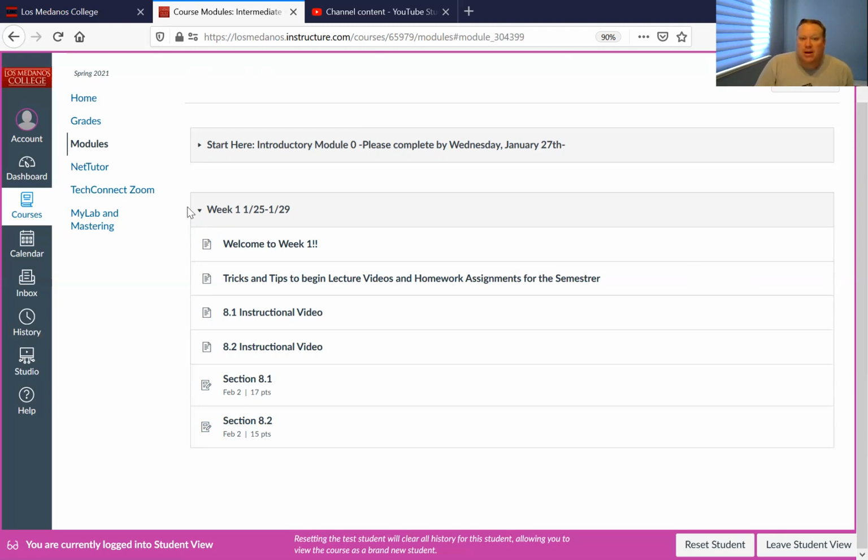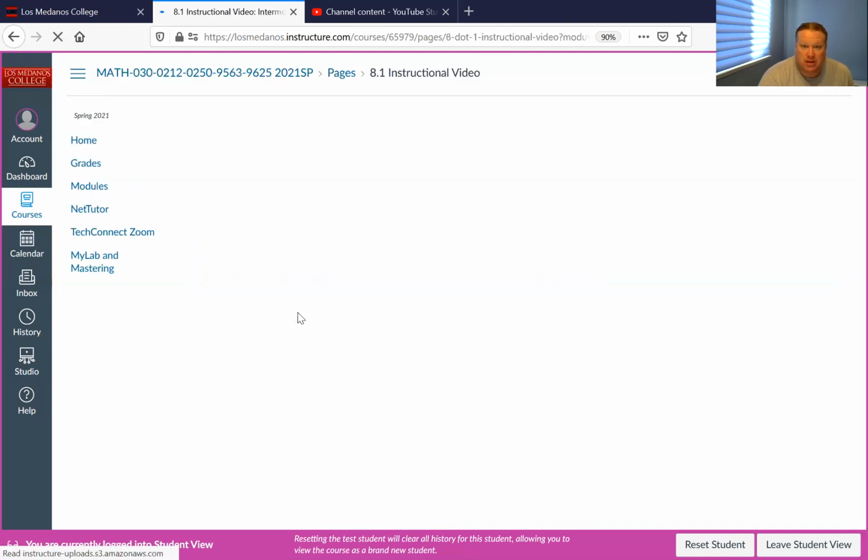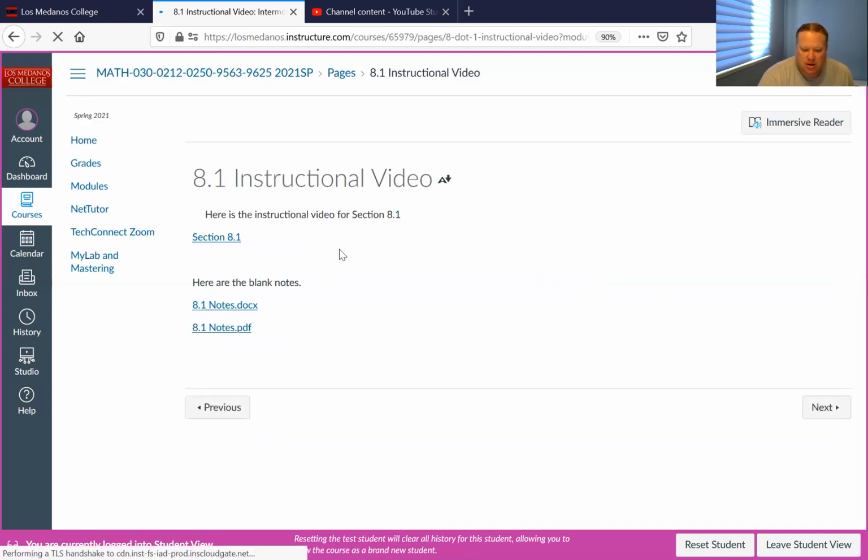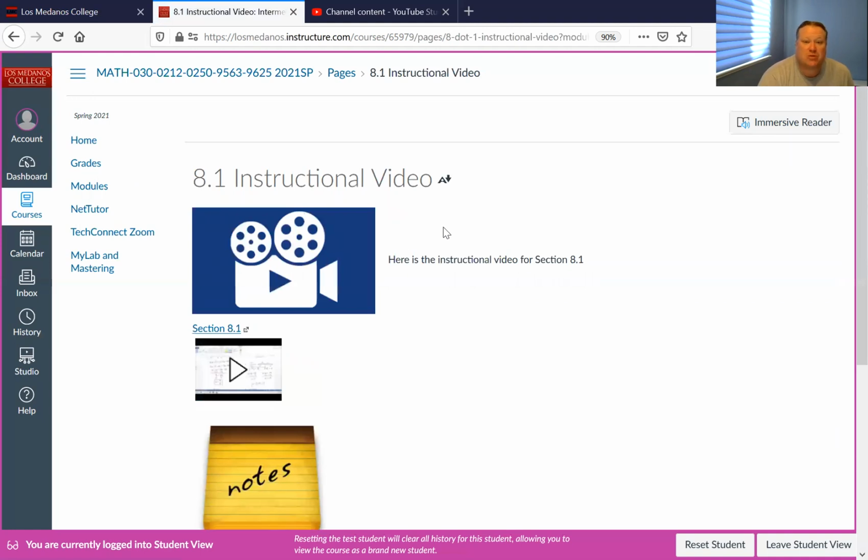Now this is how things are going to look. When you come down here, you notice this week, welcome to week one. That's where you're watching this. Down here, let's skip this because it doesn't need to be there. That's an extra page and won't be there by the time you see this. If you want to watch the videos, just click on the video that you want to watch. Now, 8.1's video, and remember these videos are by Matt Stricker. It's not my voice, and he's pretty thorough. He's good. They will match your lecture notes exactly.